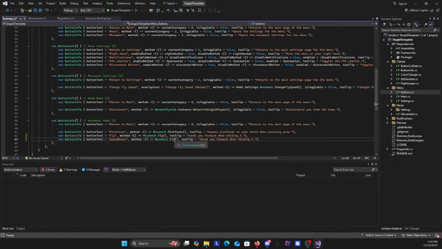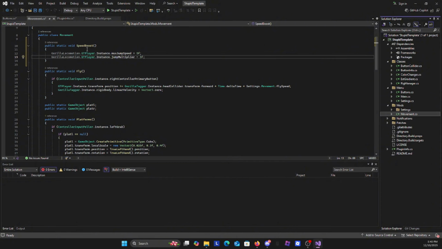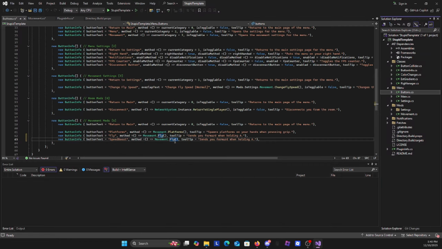And then over here, this bit's a little bit important. So if you get it wrong, then it won't work. So you want to go back to Movement, and you'll see whatever you put here, that is what you will put here. Movement.Fly.